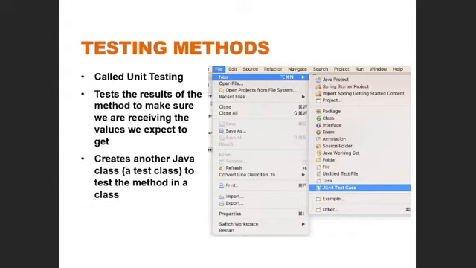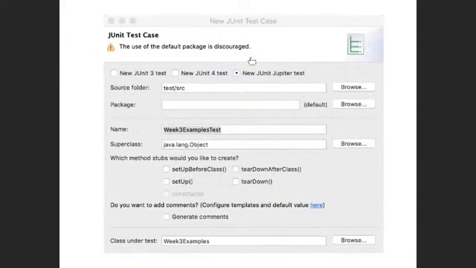To get to those, you'll just go to File, New, and down to JUnit Test Case. If for some reason that's not showing up as the default, you'll go under Other, and we'll find it listed underneath there. But once you use it once, then it will continue to show up under your File, New. Once we click that, it will ask us to name our test and where we want to put it. This kind of looks like whenever we create a new class.